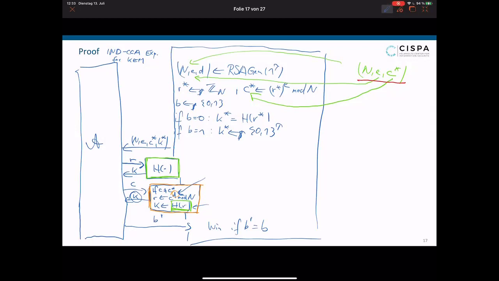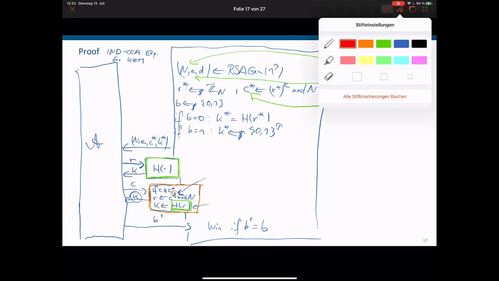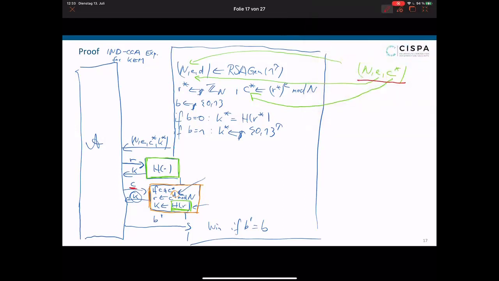And the idea is, in fact, to use the power of the random oracle, right? The basic idea is that the C's that are being sent here, either they are exponentiations of some R which were queried here. These C's of the form R to the E, which we can efficiently test.